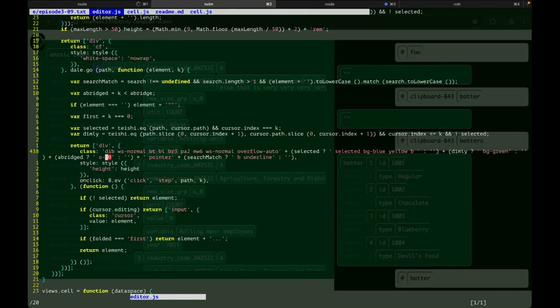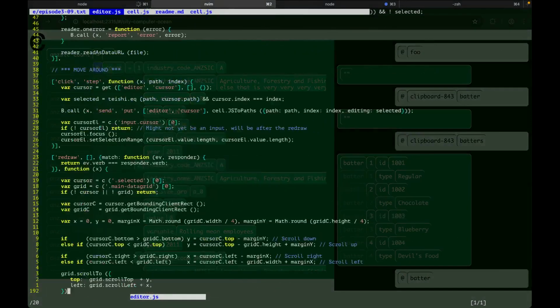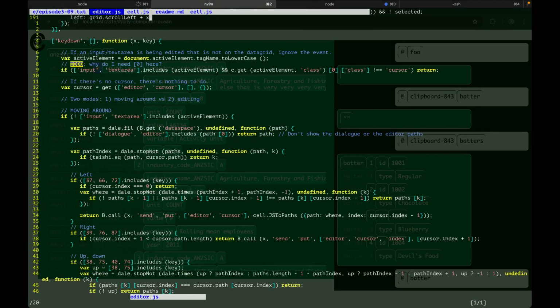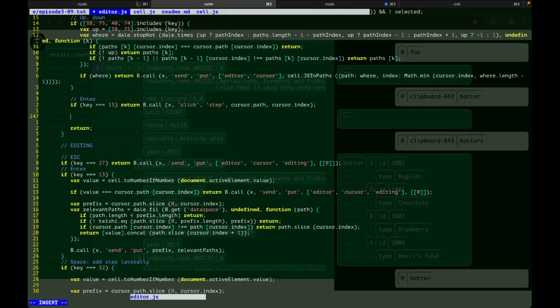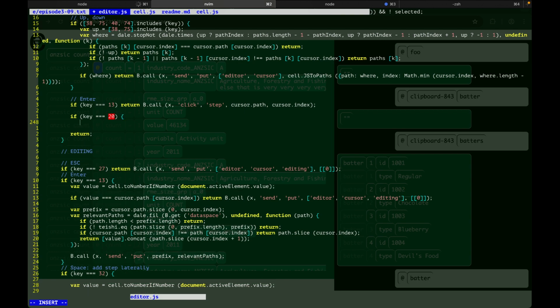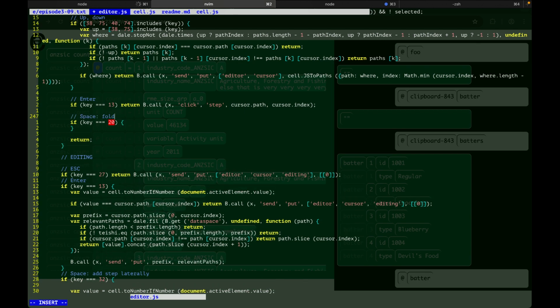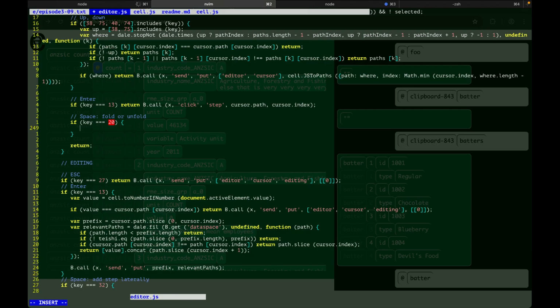So where's the space bar? Nowhere. Okay, let's do the fold. I get it, okay. I know. I'm not editing. If key is space, fold or unfold. How would I know if this cursor is folded? I will have to go on computer, right? Or you only need to know if it's the first, only if I should fold it or unfold it.